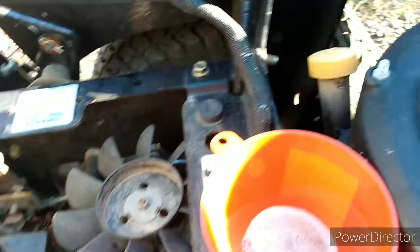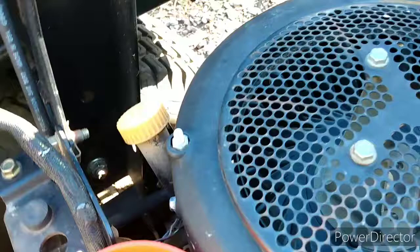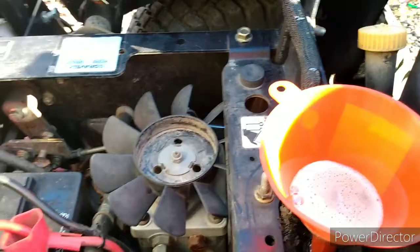You can see down in here how it fits the hole tight. You're going to get a little bit of leakage but not too bad. What I do is I fill this whole system up after it's drained, all the way to about a quarter to a half inch below the top of the funnel. Now what this is going to do is give you a reservoir to where it's just going to keep sucking it in there. See how frothy that is on top.